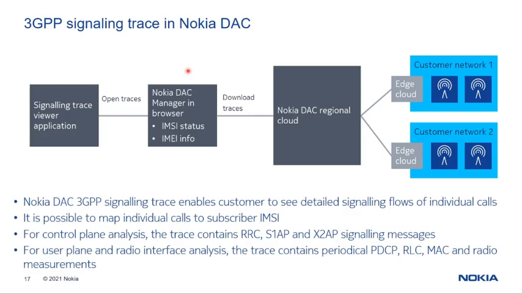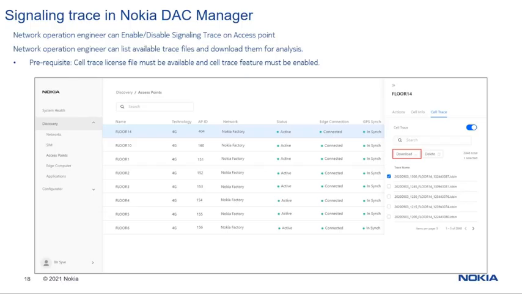I will show it on the next slides that the customer or operation engineer is able to trigger the collection of these traces and download these traces, and the analysis of the downloaded traces is being done in an offline manner, by an external tool, which is always a separate discussion and a separate topic, how to get access to that tool. But on the high level, the signaling traces can be downloaded from the end systems.